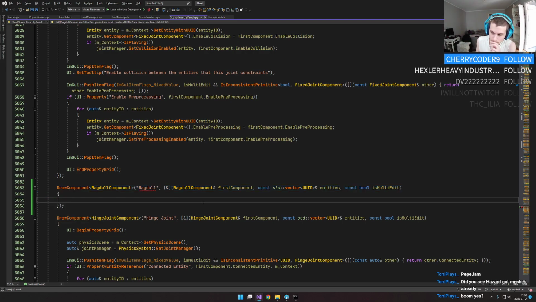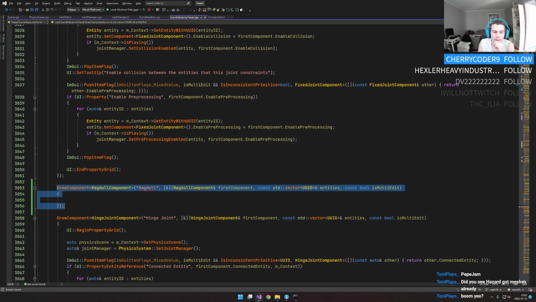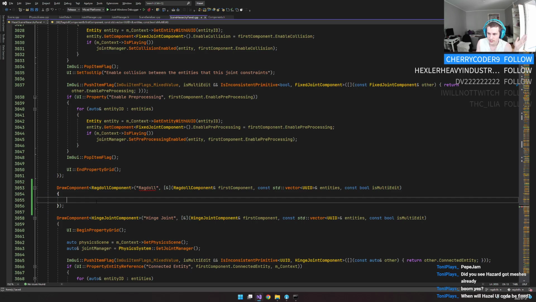Possibly. That way we may not even need a separate panel to do that. You just add this to the root entity, set up the parameters, click a button.